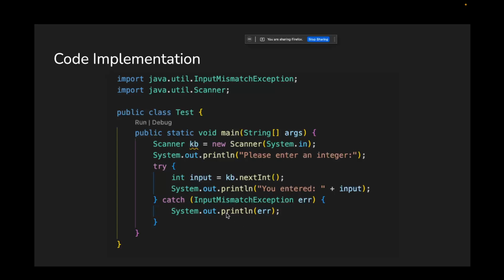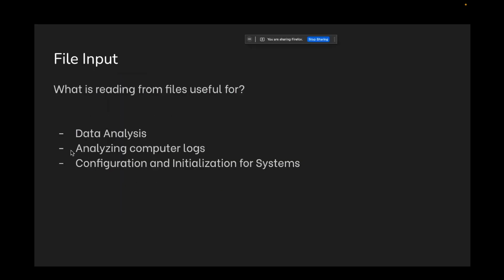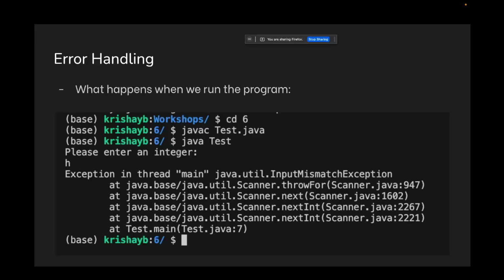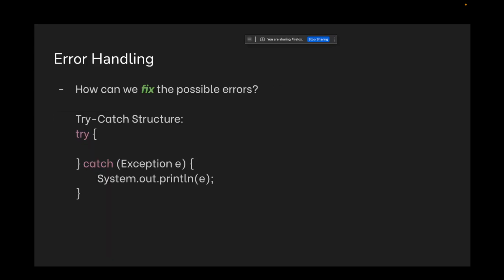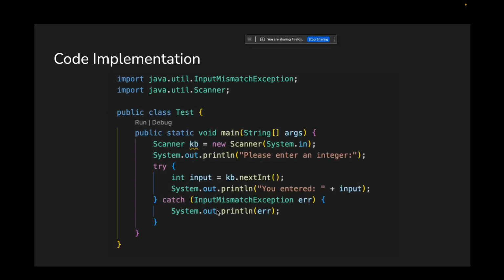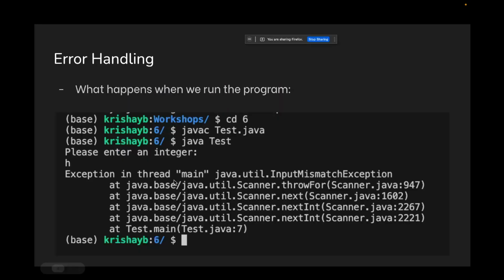So if we run through this, let's see what would be different compared to what happened here. So let's say we entered H, and then this exception was thrown, right? So instead of printing it out to the terminal, what it would do is, actually in this case it would print it out to the terminal because that's all we're telling it to do. So yeah, I think the output would be similar there and here. But if we didn't have this piece of code, then nothing would be printed out to the terminal.